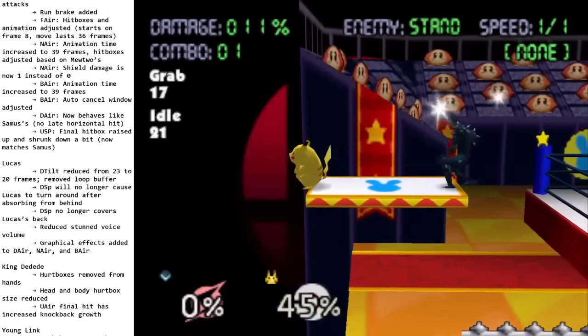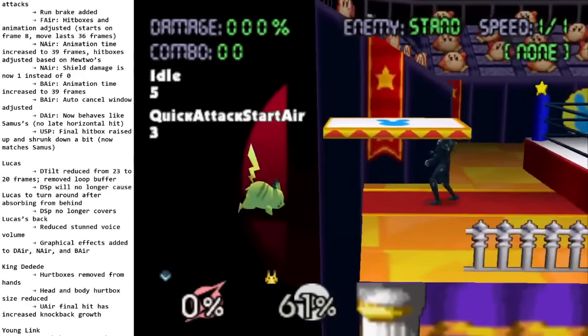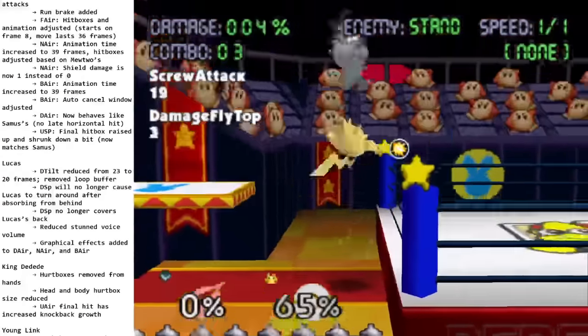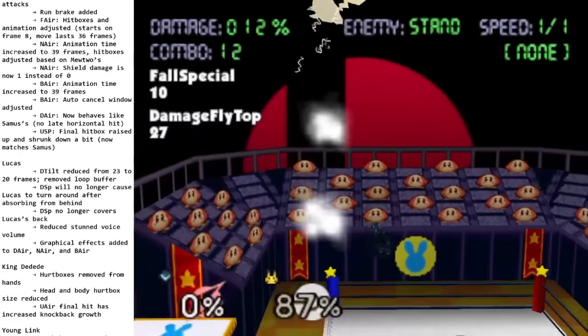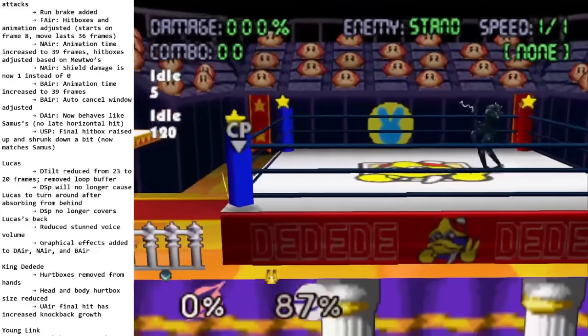It now functions the same as Samus. Oh, thank goodness. Up B hitbox, now also the same as Samus. The last hitbox used to be weirdly low, but now it's the same as Samus. So yeah, few changes to Dark Samus.